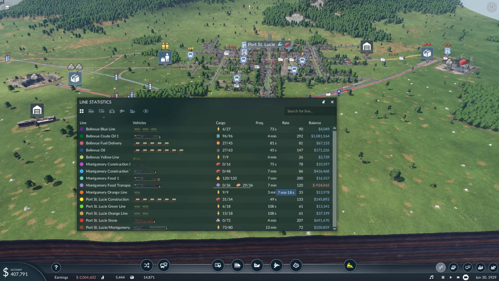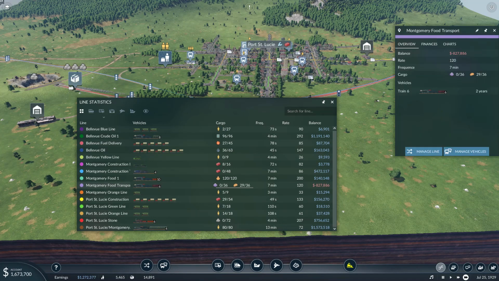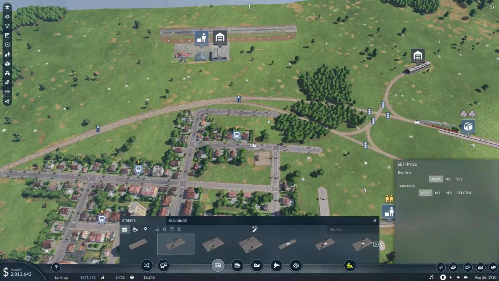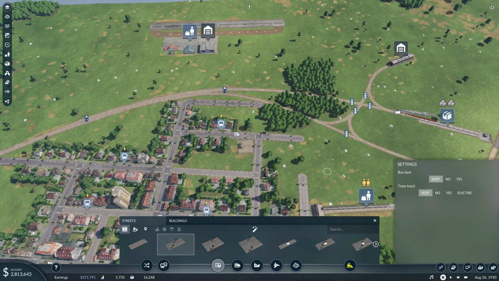So I've been waiting for a while for the money to roll in, and I want to get in an airport so bad, but our food line is really keeping us down, and I'm not happy about it. So I think it may be doing better, but I really have to look into this. So we now have 2 airports in our game, one in Port St. Lucie, and then we have another one in Gainesville. Now we just have to set up the lines so they all connect to each other.